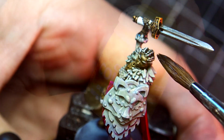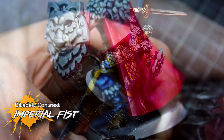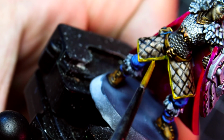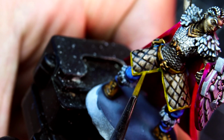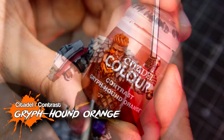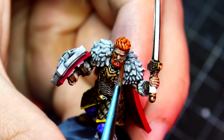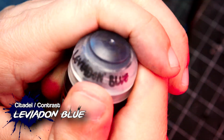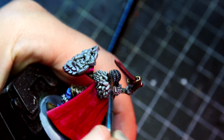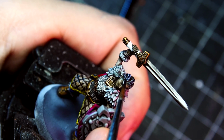As I said before, and you probably know it from my previous videos, I love using contrasting colors, and this means that I love using many times over yellow, red and blue in the same miniature. This combination of colors makes the miniature pop and be quite similar to the Middlehammer paint jobs that I really like. In here we're going to use a little bit of Leviadon blue because it is great for darkening these strands of hair, making them look like black hair but very shiny, very deep and very appealing.